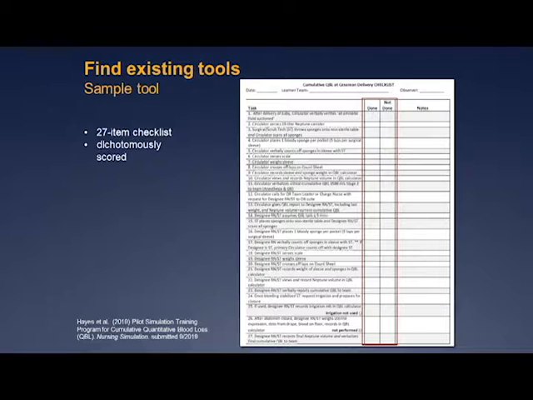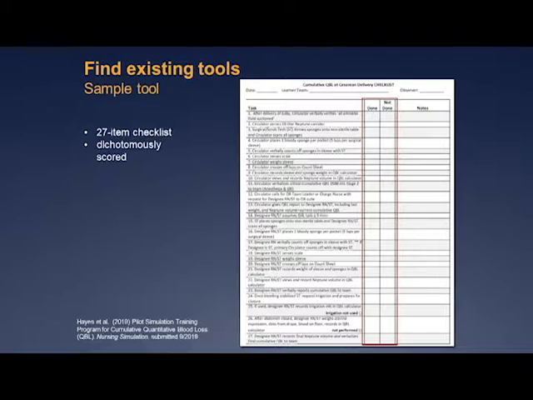Now, what I did, this is a checklist from a friend of mine. When I said weird places, my weird place was a friend of mine, Dr. Hayes, who's out of Loyola. She was working on a QBL, which is quantification of blood loss. QBL is a common phrase used here, but probably not outside the United States, because it was a U.S. group that just recently rolled this out. It's a way of measuring blood loss during delivery.